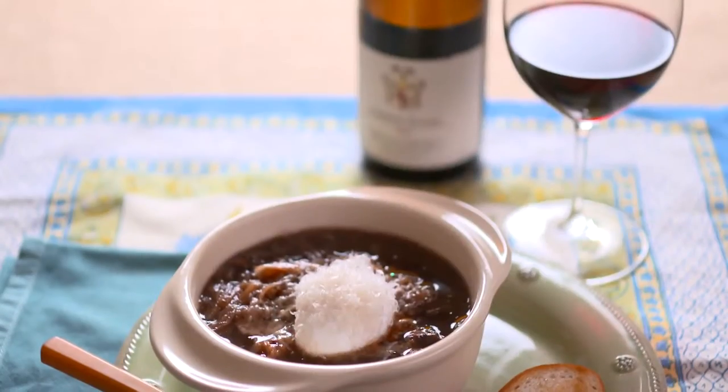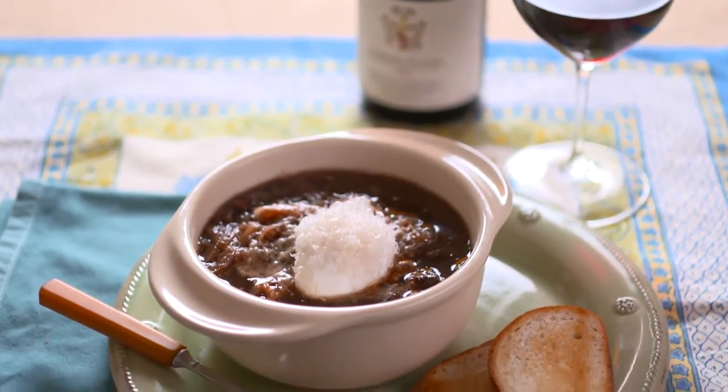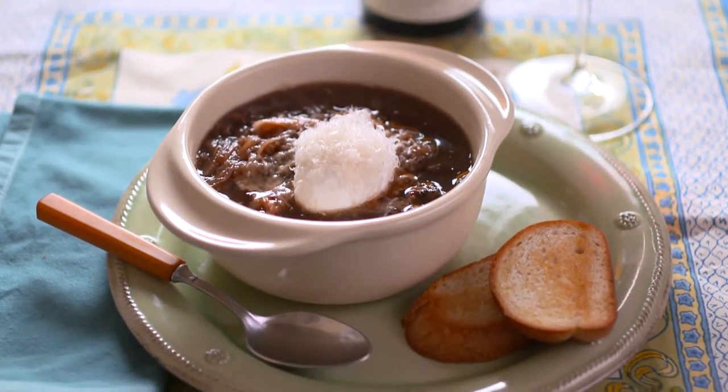It's that time of year when people are focused on money. As a matter of fact, some of us think about money all year long. So it's not a bad idea to figure out a way to spend less on food, especially without sacrificing flavor or nutrition. I have a few tricks up my sleeve to take some inexpensive ingredients and turn them into tasty meals that everyone will love, like this tasty Italian onion soup topped off with a tender poached egg.